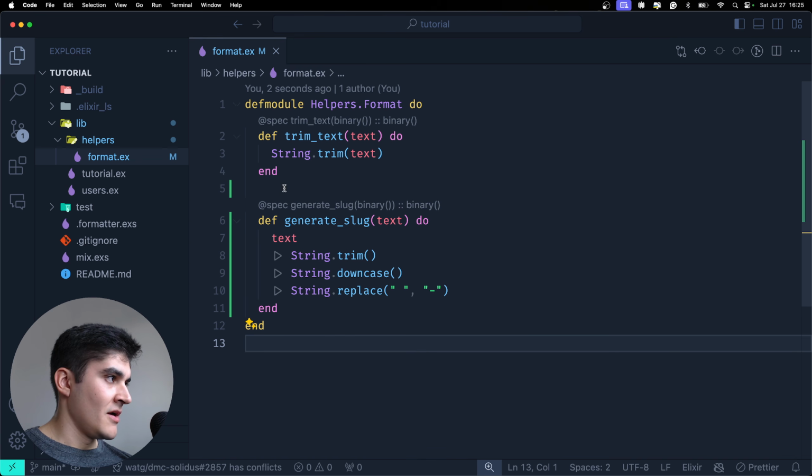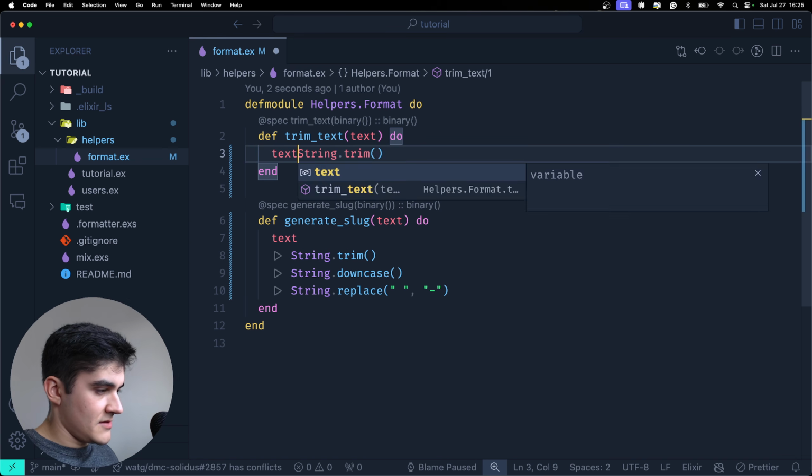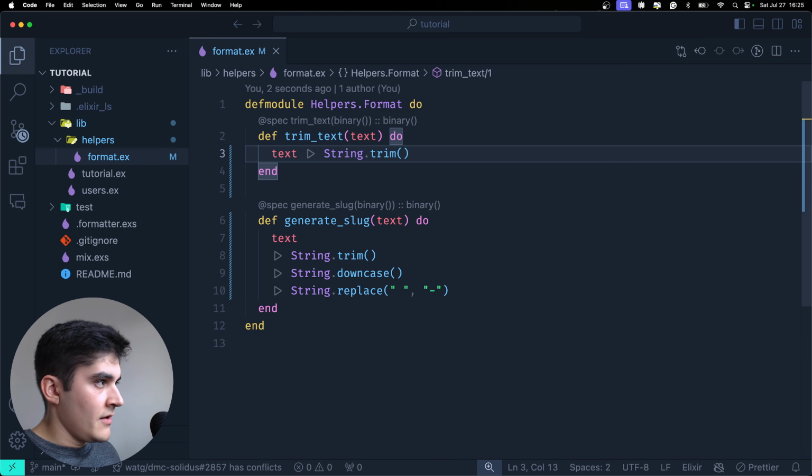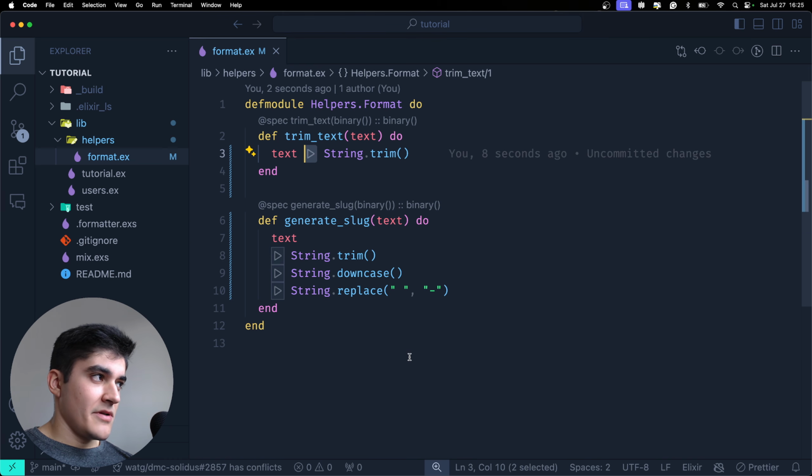So for example, we have the function on top called trim_text. We could refactor it to look like this: text, and then the pipe operator. Now, is this better? That's up to you. Usually, I don't use the pipe operator if we have just one function. I use it when we have two or more.